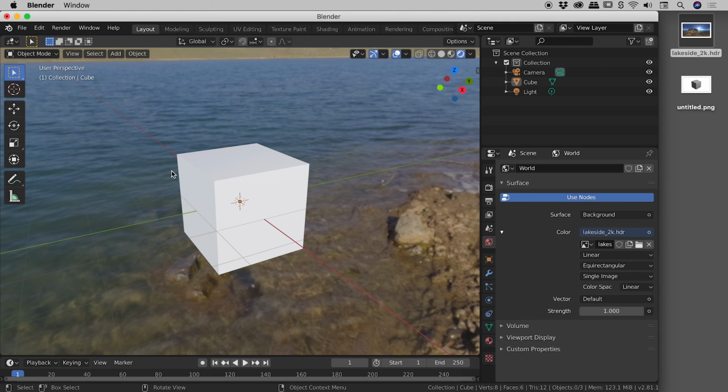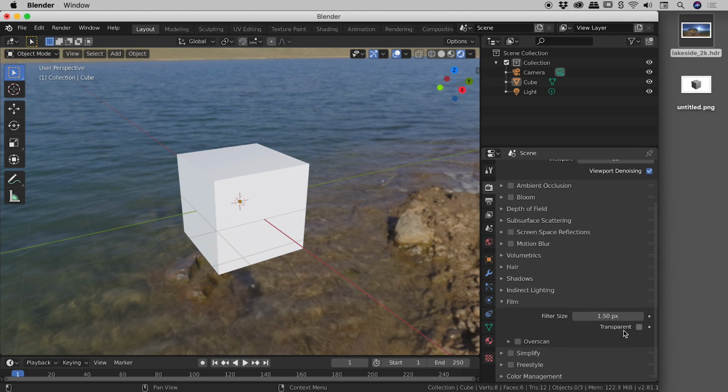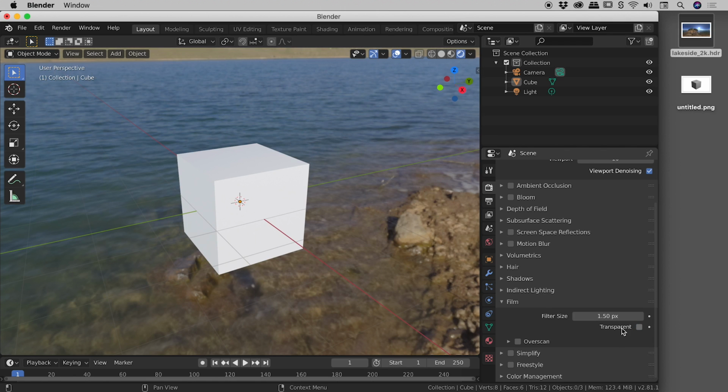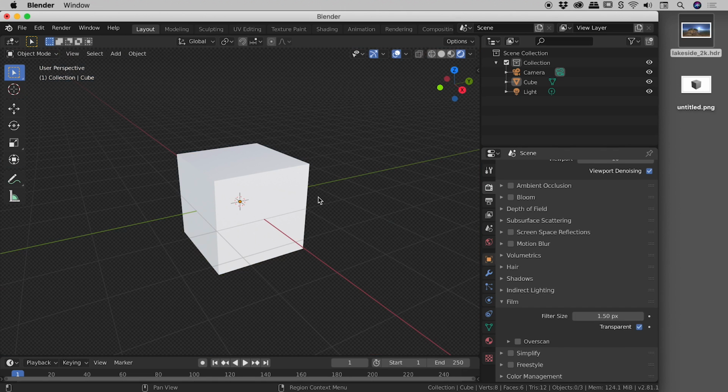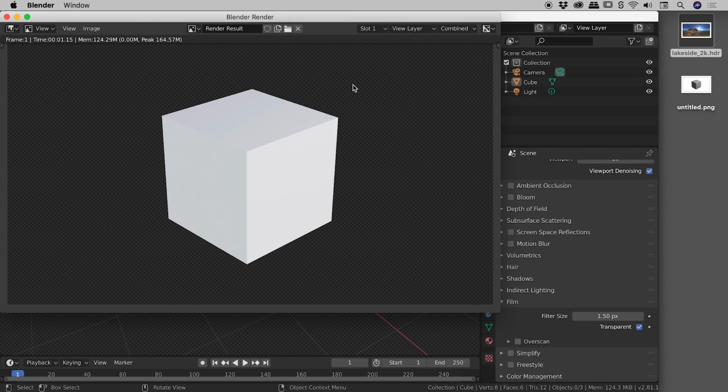Well, the great news is, guys, it's exactly what we did a few moments ago. So all we need to do is come into our little render property section, again scroll down to the film section and turn on transparent. And of course, as soon as I did, the image disappeared, we're seeing the checkerboard pattern, everything's looking great. So notice if I toggle that off and on a few times, you'll see the lighting on the cube remains identical, but the image is either there or it's not there. So let's set this to transparent, and let's go up to render, render image. And this is looking extremely promising.